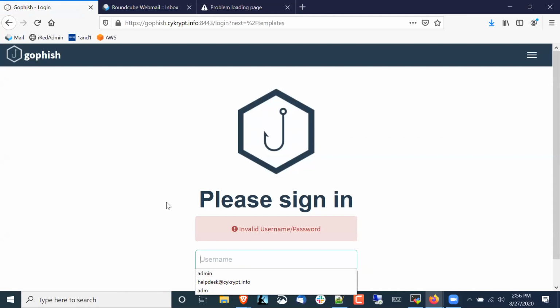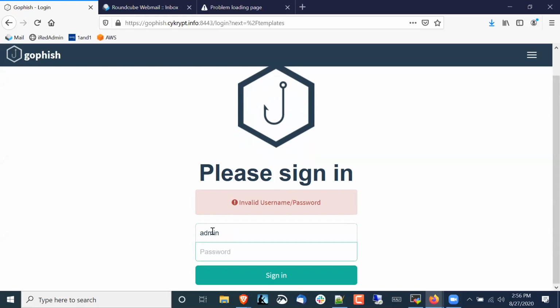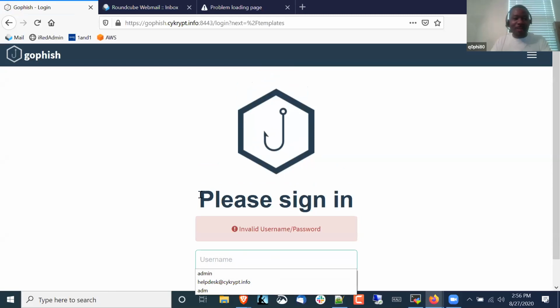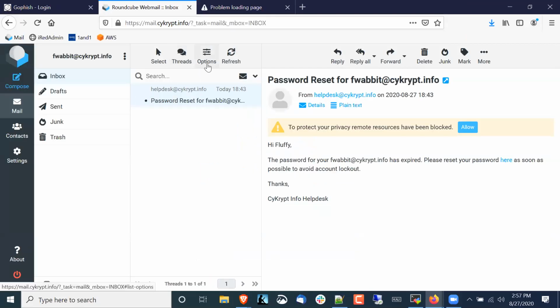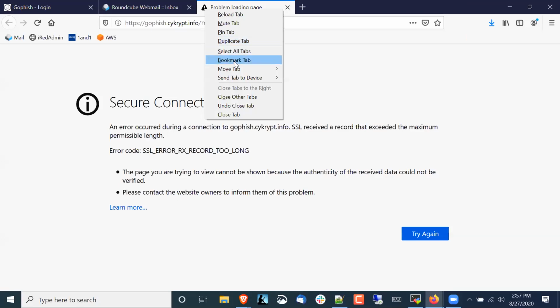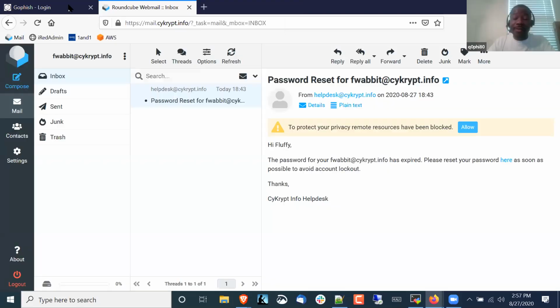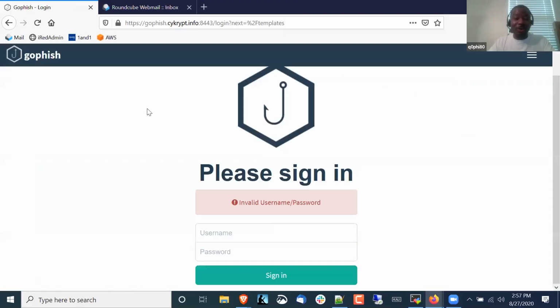So two things I want to add. First, it's always good practice to change the default username and password for GoFish, because I've seen situations where companies send me a phishing email. There was one place I used to work that sent a phishing email, and in my curious mind, I was able to get down to the GoFish landing page, and they were using the default password, and I was able to get in. Good point.